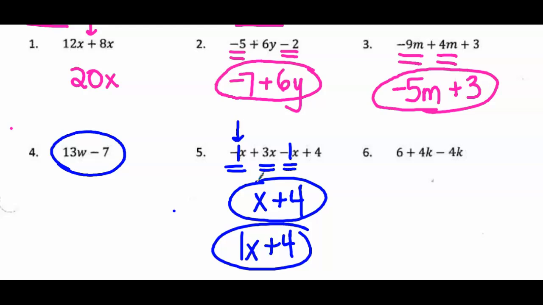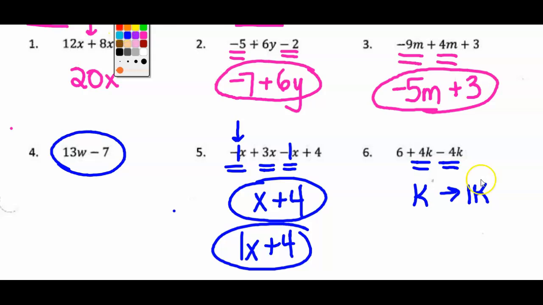And then we come to the last one. There are 3 terms. 2 of the 3 terms are like. And this is where I've encountered questions in the past. What do you write for 4k minus 4k? So let's talk about this. Some people want to put k. But if you put k, that is really 1k. But we don't have any k's because 4 minus 4 is 0. So that's wrong.